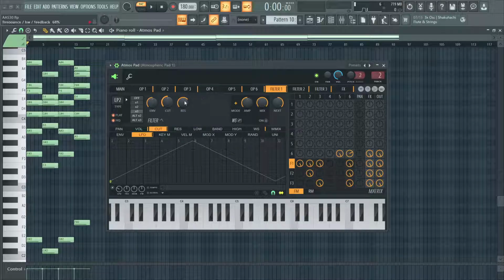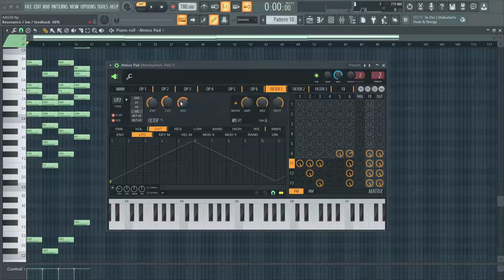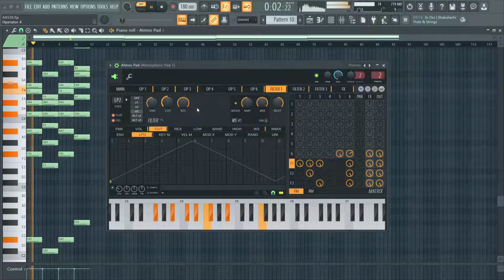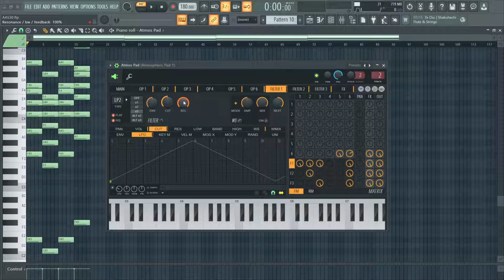I have default cutoff, and I have 68% of resonance. You can mess with this as well. This actually makes a huge difference in the sound. And I have default envelope amount or LFO amount. So if I have it like this, that might be too much, but it's definitely something to play with.